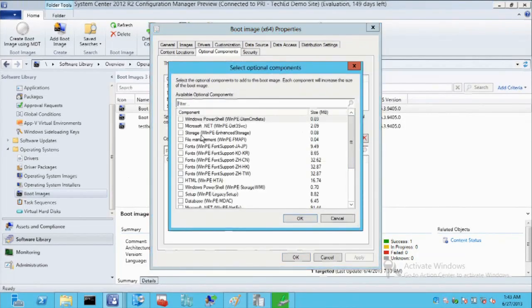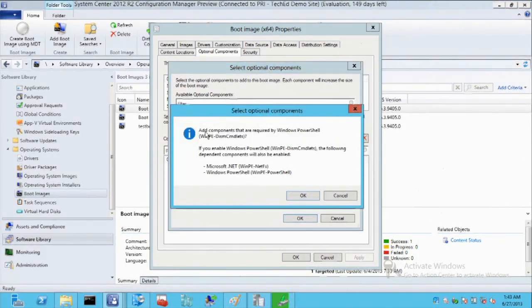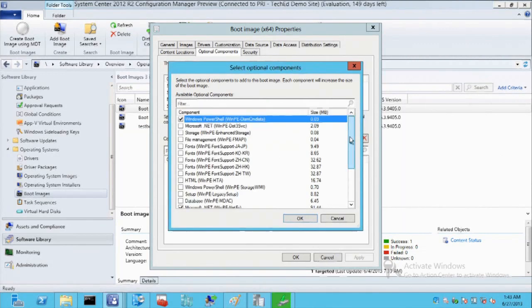For example, PowerShell support. So if you were to click on the PowerShell support, we were kind enough to identify all of the other dependent optional components that you need to enable PowerShell support in WinPE. So this will tell you need .NET, and this basically will auto check all those other optional components as well. So when I click OK here, those are auto selected.